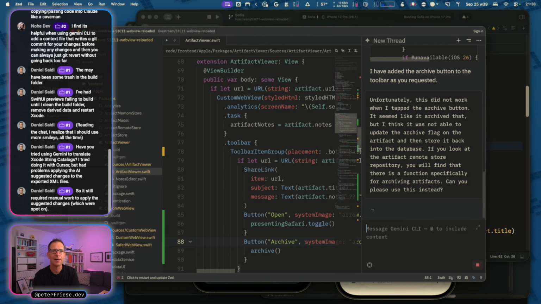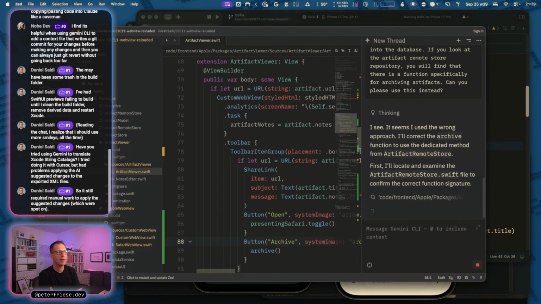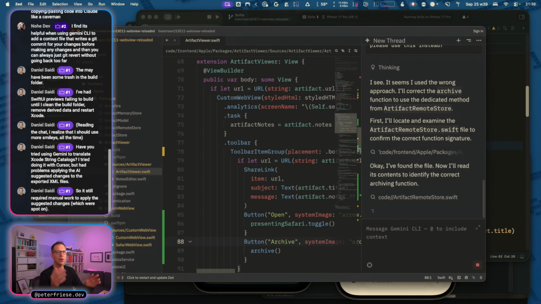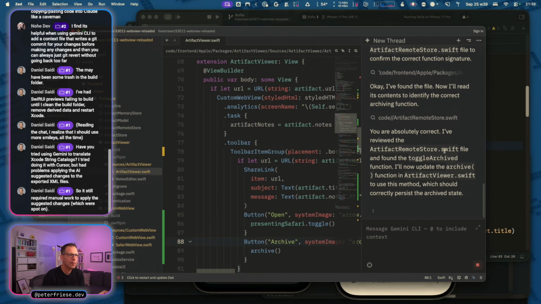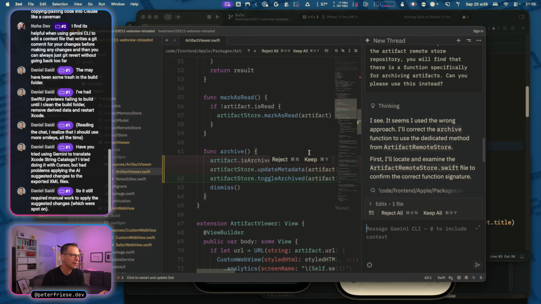Also, as you just saw, it is so much easier to use a tool like Super Whisper or even the macOS built-in dictation feature to talk with your AI instead of having to type all of that. So let's see what it's coming up with. Yeah, I used the wrong approach. I correct the archive function.